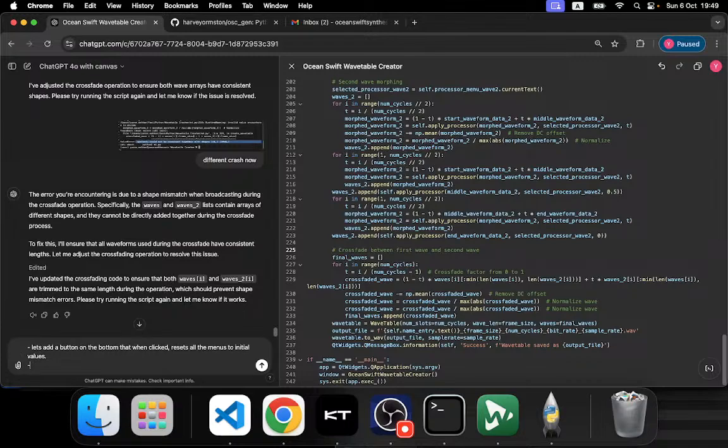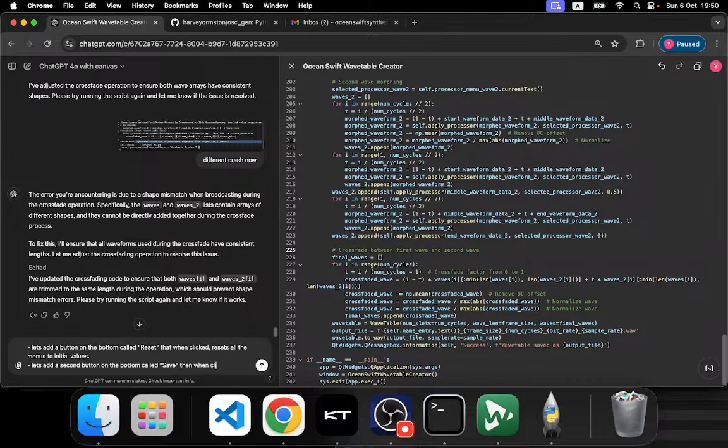So we have the button that resets all the menus to initial values. Let's call the first one reset, and when clicked, it resets all the menus to initial values. And let's add a second button on the bottom called save. This is such overkill.